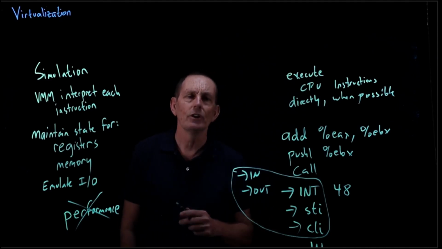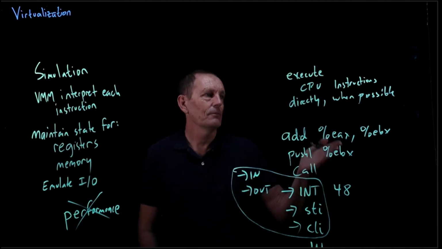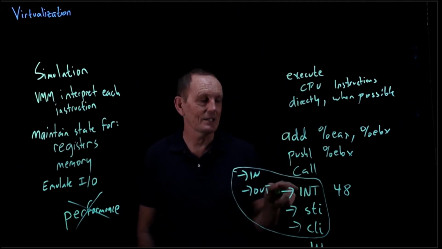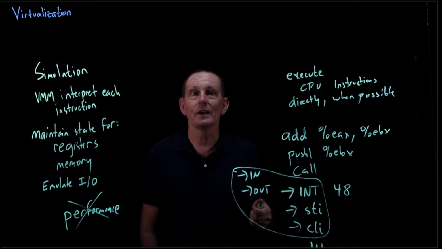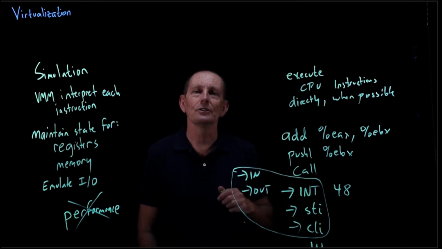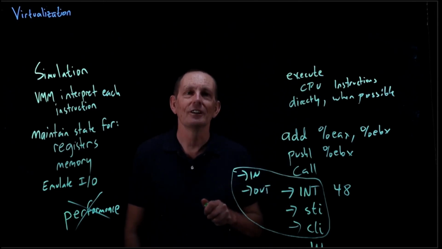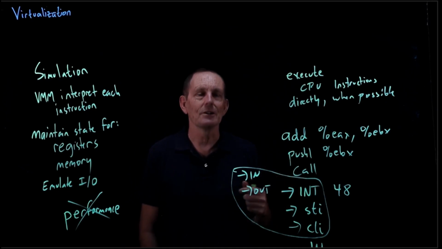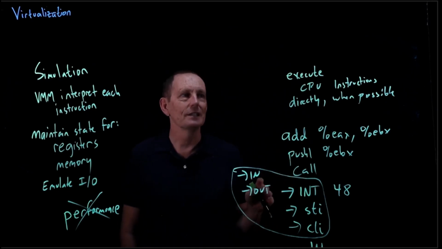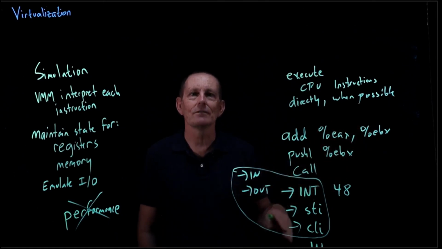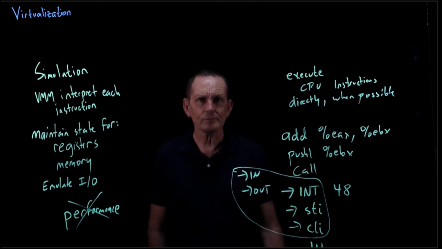Because if your virtual machine has access to all privileged instructions, it can go ahead and just break out of whatever jail you've set it for. If you've set a page table that only allows it to reference particular memory locations, it could just change that page table, or change the register to refer to a new page table that allowed it to get access to any memory. So it's safe to go ahead and do regular unprivileged instructions, but it's not safe for all the privileged instructions.